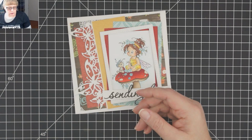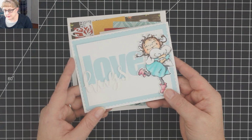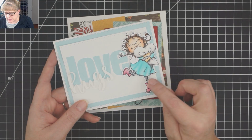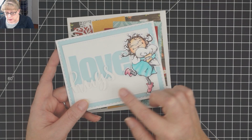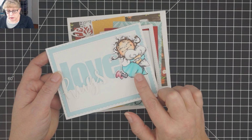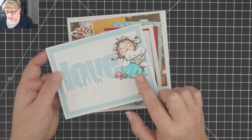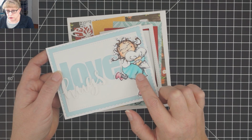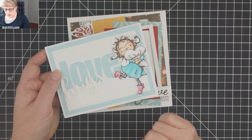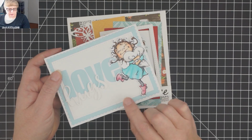And then the following week, we're going to do this cutie. This is called Love You, and this is a Penny Black stamp. This was a card kit in the store, but I have already sold out of these. There aren't any more. But if you want to color her, go over to Moe's Digital Pencil, and she's a digi. So you can pick her up still and color along with us. So that's what I have planned for the next 2 weeks.